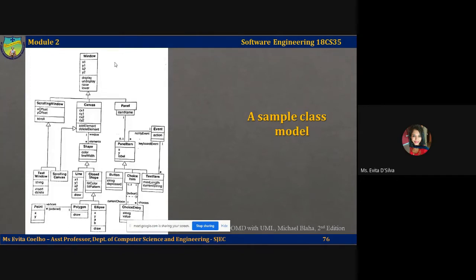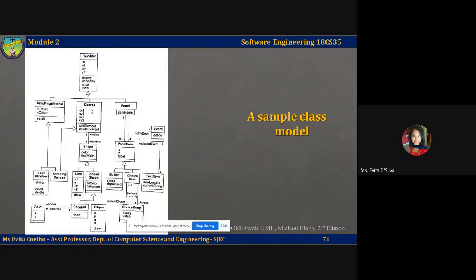A window includes a rectangular boundary which is defined by x1, y1 and x2, y2, and operations to display and undisplay a window, how to raise a window to the top so that it's brought to the foreground, and how to lower it to the background. Send it to the background or lower it to the bottom if there is an entire set of windows. So this is the root class or the parent class of all the descendants which follow here.